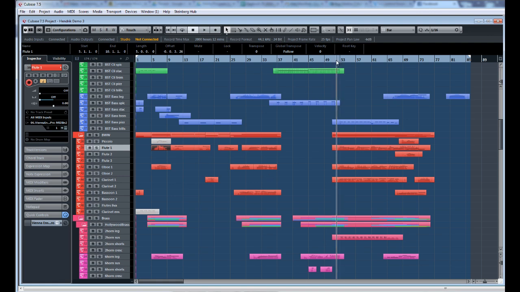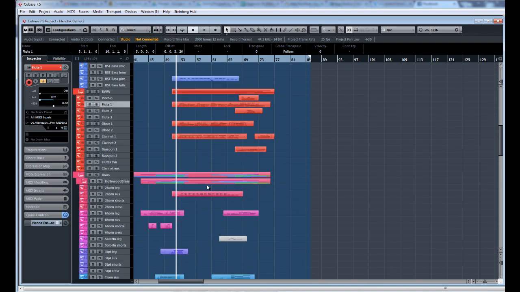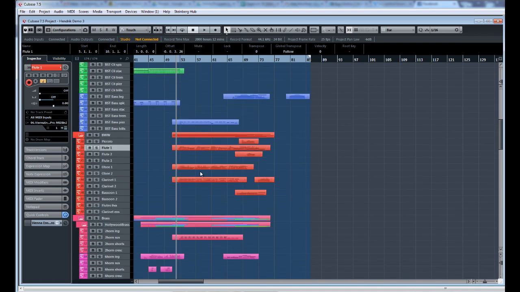I might just play this last part of the track with the woods soloed. You can hear how I've orchestrated it, and there are a few trills in there that I really like that Orchestral Tools winds, Berlin Woods, do really well.